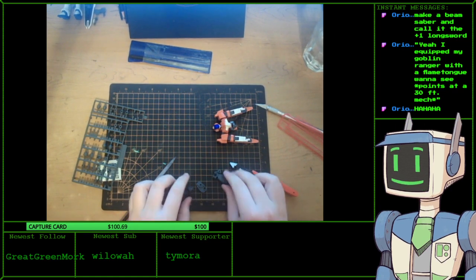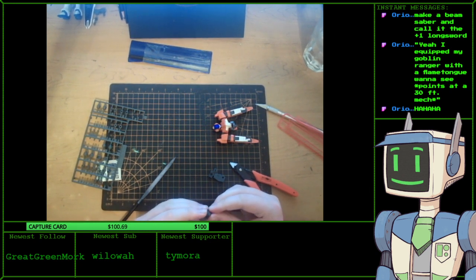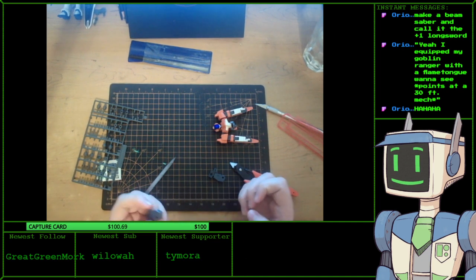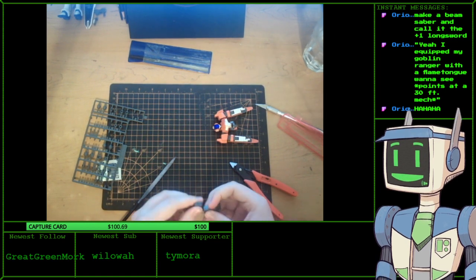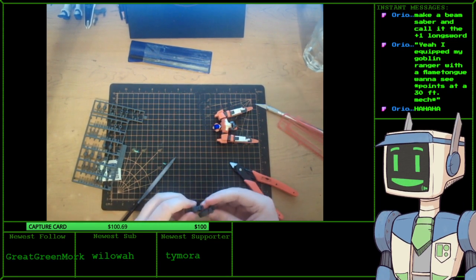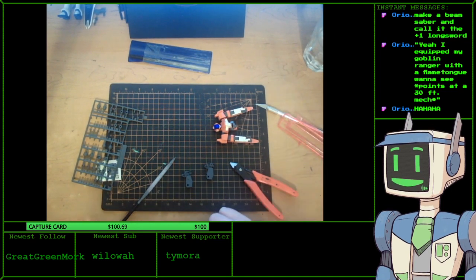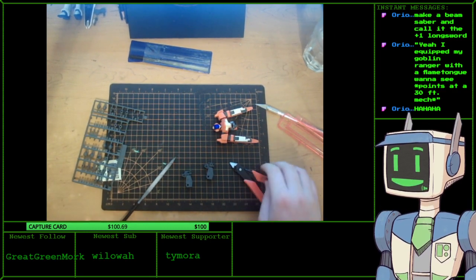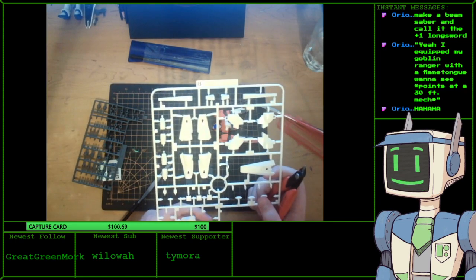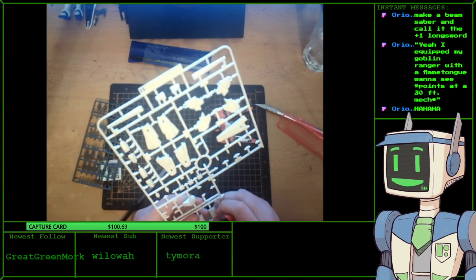There we go. Wait, did I put the polycap in? Good! I was really worried that I forgot to put the polycap in. I'm like, no, the polycap. Oh, it's gonna be a pain in the ass to separate. But no, we're good. We're vibing. This mobile suit, by the way, has the chunkiest legs I've ever seen on a transforming mobile suit. It's wild how thick its legs are.